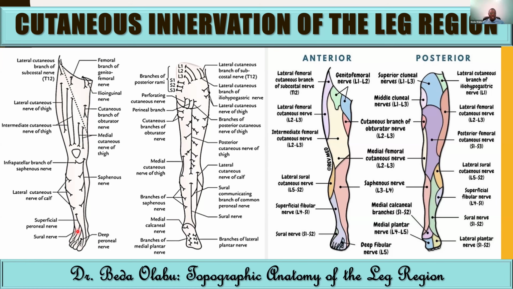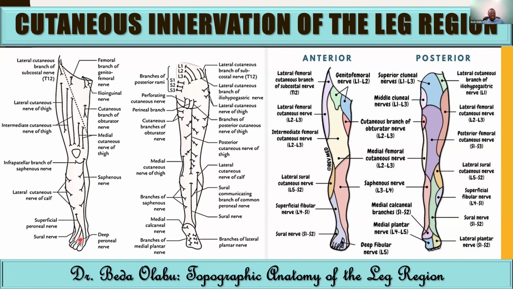The deep peroneal nerve is worth mentioning now that we've talked about the skin innervation of the leg and foot, especially the dorsum. It's important to note that the deep peroneal nerve, which is also a terminal branch of the common peroneal nerve, is predominantly deep, as the name suggests, but it still has a cutaneous distribution. The cutaneous distribution of that nerve is the skin of the first web space. And commonly, that's where we test its cutaneous distribution in a clinical setting.